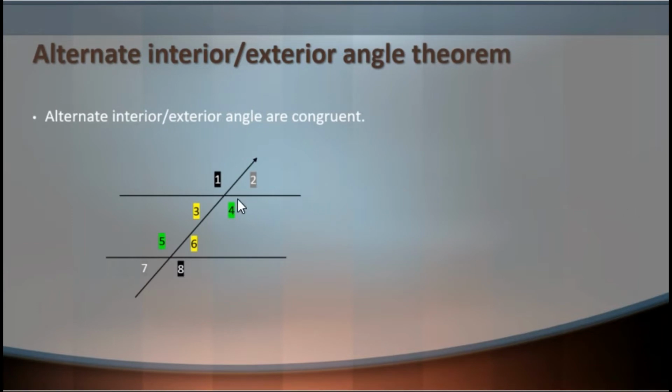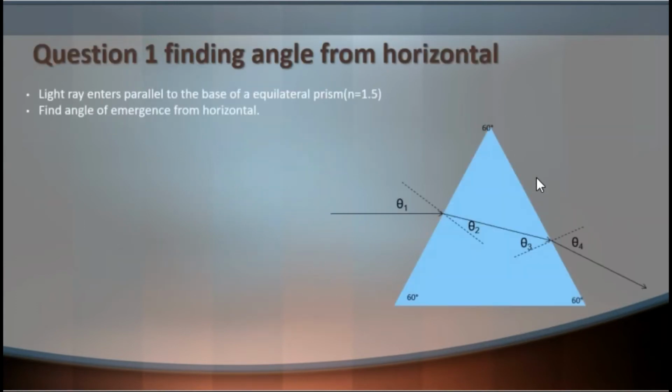Before we proceed, let's take a step back. I want to add some info. Angle 1 and angle 4 are congruent because these two angles are called vertical angles, including angle 3 and angle 2, angle 5 and angle 8, angle 7 and angle 6. These are congruent angles because they are vertical angles. Continue on to the question.